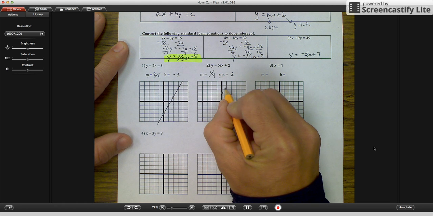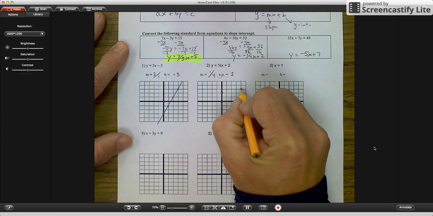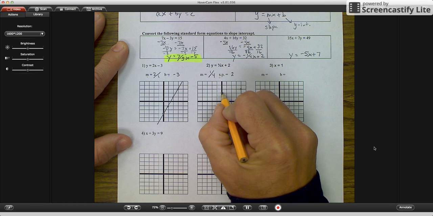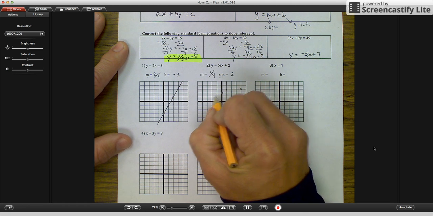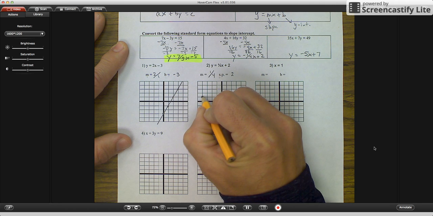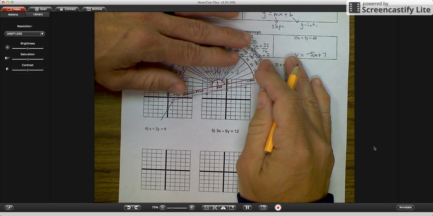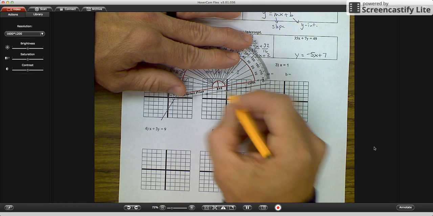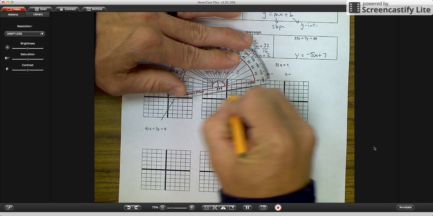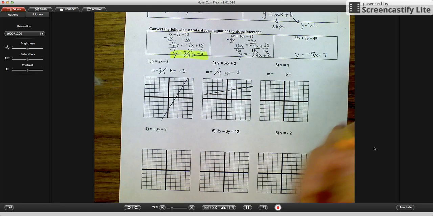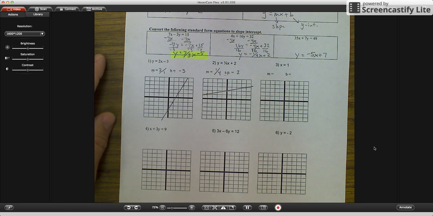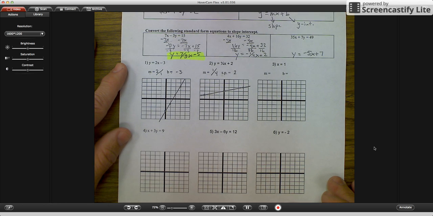And then our slope is 1 over 4, rise over run. So rise 1, run 4. Up 1 to the right 4. Also, if you can't go up 1 to the right 4, you can also go down 1 to the left 4. Those are the 3 points that we put on the line. Those points are also known as solutions. So every single time you have a point that is on a line, it's called a solution.